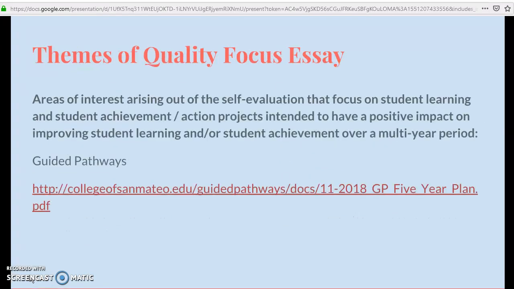The quality focus essay is a separate thing. We're not really including that here because it's more an overview. That's something which we'll probably discuss in IPC, and it's something which focuses, as I say, on some activity going forward. So that will be considered in a separate process, or probably through IPC.